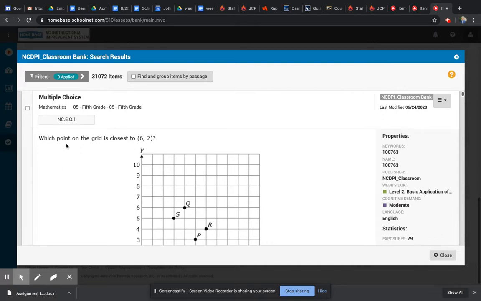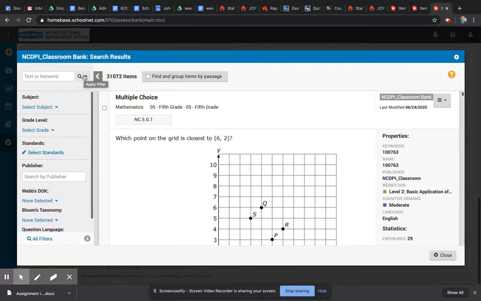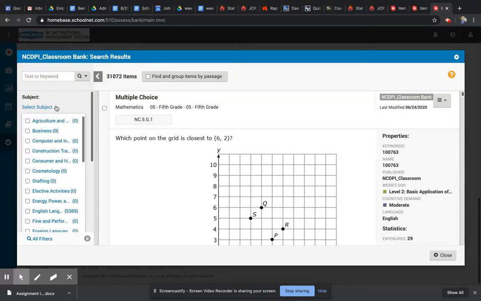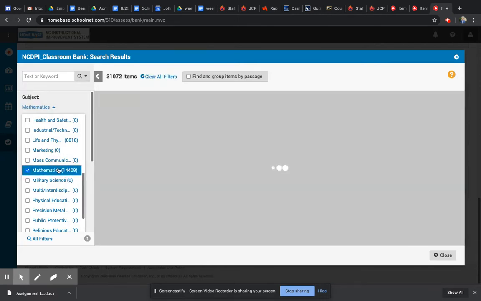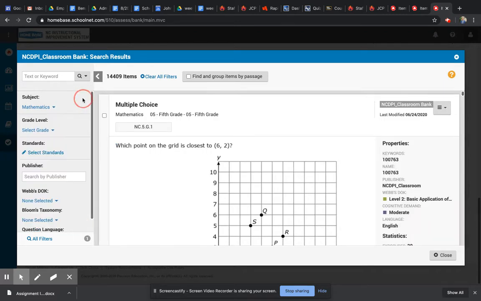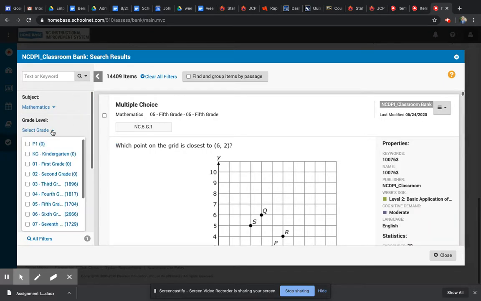And I'm going to actually choose this question right here. But I do want to show you that you can actually go in and do an applied filter and choose the subject area. So for mathematics, I'd choose mathematics. Okay, I can actually choose the grade level.